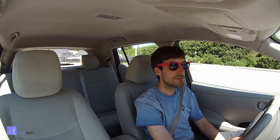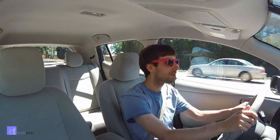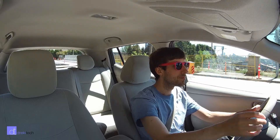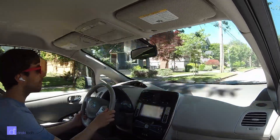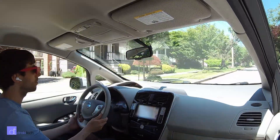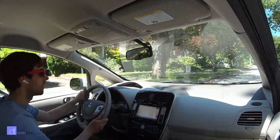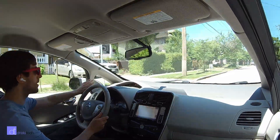Despite the downside of the low range, I kept using this vehicle as long as I possibly could — until one day a friend came up to me and said, 'I just bought a Bolt.' And now I no longer own a Nissan LEAF. I'm not really a car hobbyist. I'm just somebody who drives to and from work, the post office, and events. The LEAF was covering 98% of that until things started getting further away, things started opening up, and I moved and started having to drive more highway.